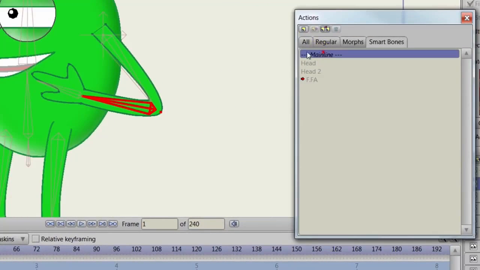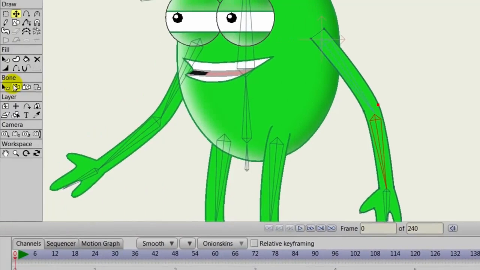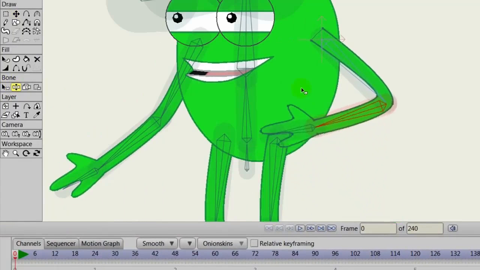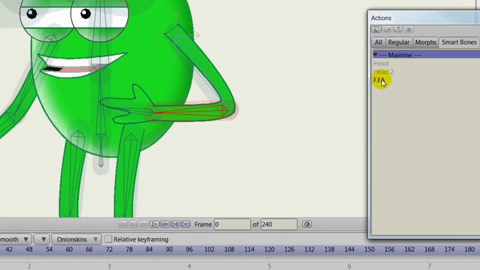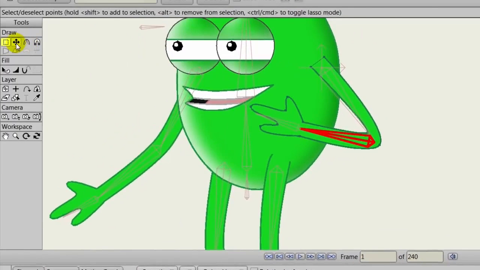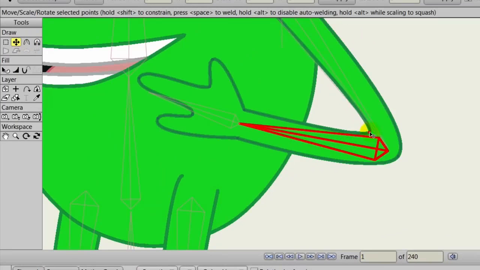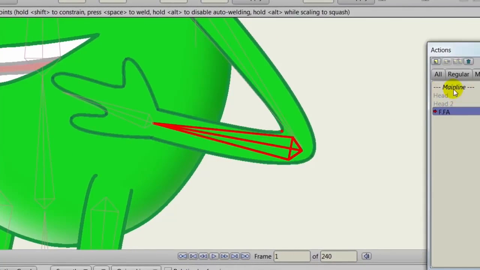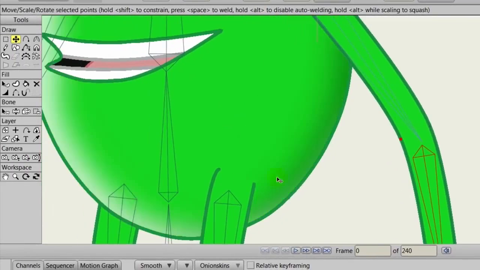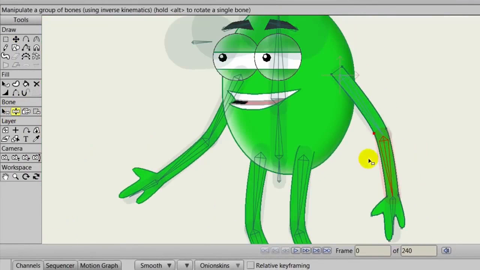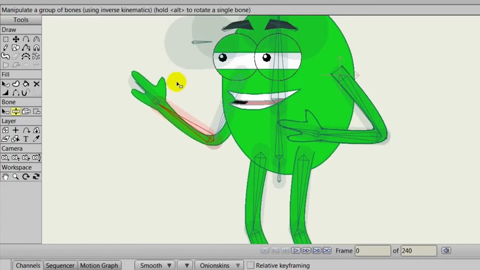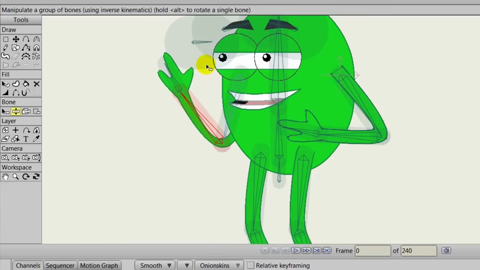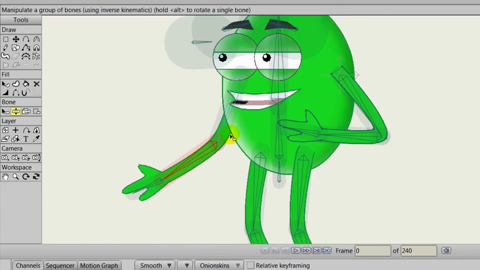We can then go back to the main line by double-clicking on it. Take the Manipulate Bones tool and take a look. And it's looking a little bit better. We could probably still do a couple more adjustments. So let's go back into that action. And we can come in here and just adjust the points a little bit more. Go back to main line. Take your Manipulate Bone tool and try it out one more time. Now you could apply this to the other arm. You can see the difference there. You can apply it to the legs and so forth, but we'll leave that up to you. For the sake of time, we will now move on to the next step of the step-by-step tutorial.